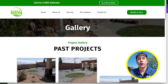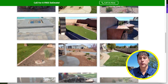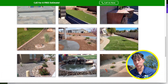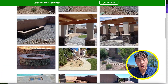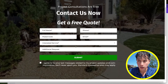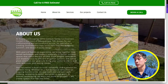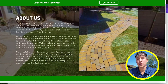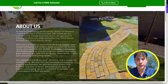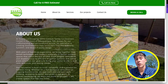Next we have the gallery page — this is very important to showcase the company's past work, show credibility and experience. A customer looks at this and says, wow, this company can actually do some good work. Let me go ahead and contact them. Next would be the contact us page, where they can click a button to call, fill out a form, get the email address, locations — everything they need to contact the business. Next would be the about us page, where the owner and company can connect with potential customers who've never heard of their business. Maybe they've been in business for 30 years, maybe it's a family-owned business and they want to share their story — this is exactly where you would do so to build that connection with new customers.